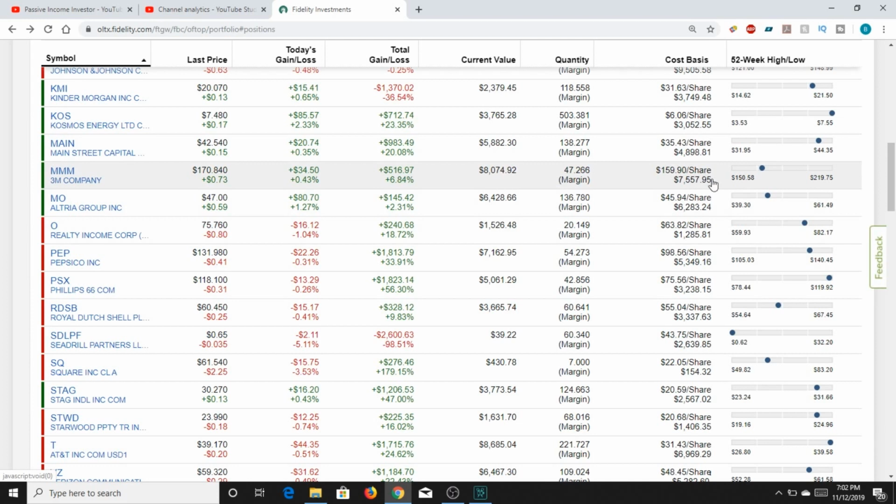I have about $7,500 or so, and then I also have another $3,000 worth in my M1 Finance account, which was purchased relatively recently as well. So yeah, this might drag down the year average for the stocks that I purchased this year, but overall purchasing it for the dividend. So Ultra Group is relatively the same.